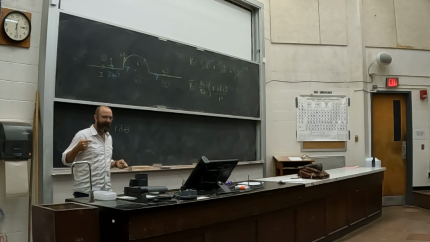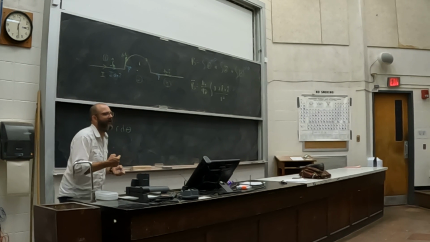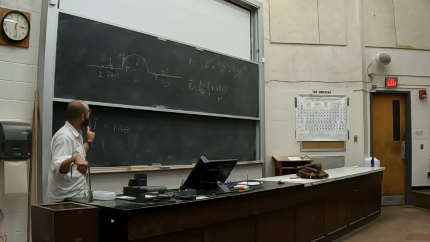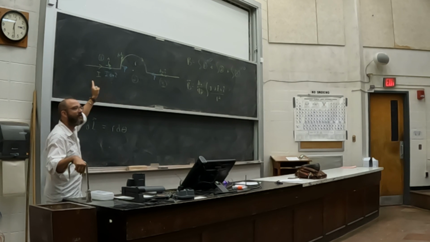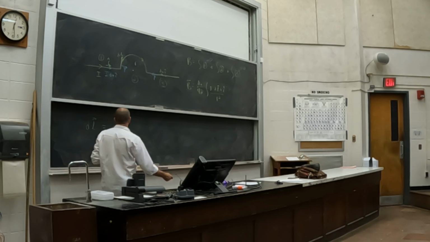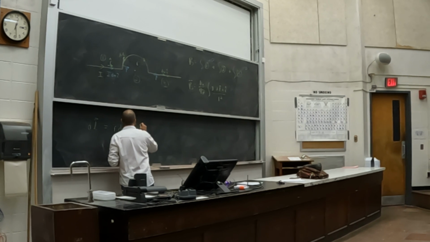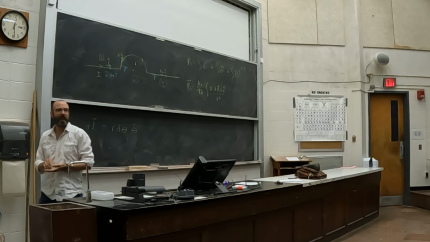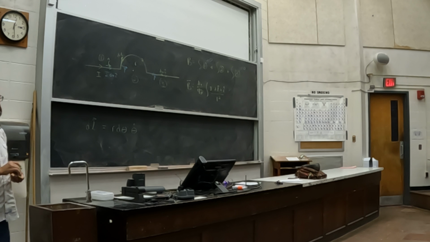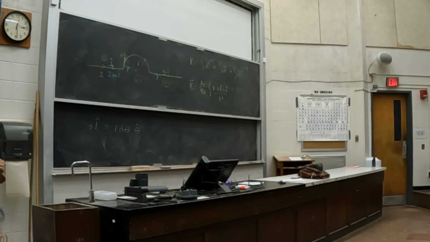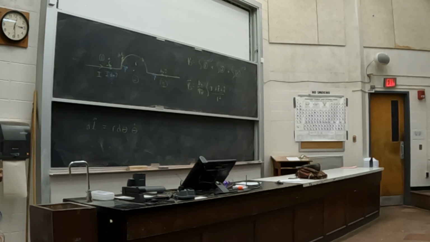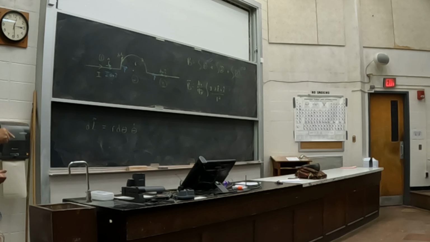And the x-axis, I just slapped an i hat on it. And the y-axis, I slapped a j hat. But I don't have that. I have this cylindrical thing. So I'm probably going to pick out theta hat, where theta hat is a unit vector pointing tangentially to that circle at every position.